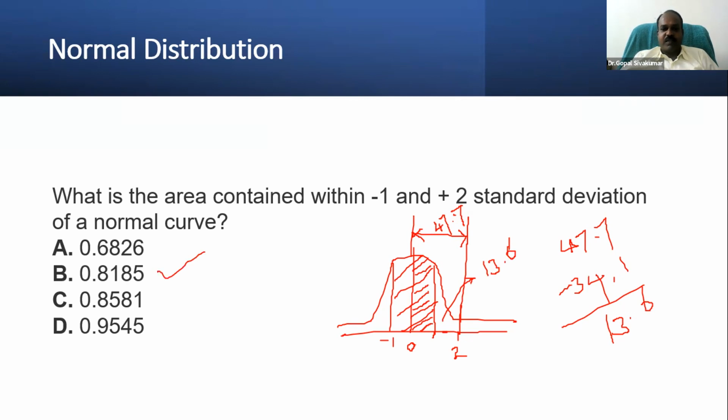Are you getting this? Please confirm all of you. Yes. So that is the answer. You understand how tricky the question is? Actually, it only requires your basic knowledge. If you know 68.27, 95.45, 99.73, these 3 numbers, you are just adding and subtracting to get it. So this is how you can handle it, right? Yes, Rajesh. 47.7, how has it been? Yeah. One second, sir.